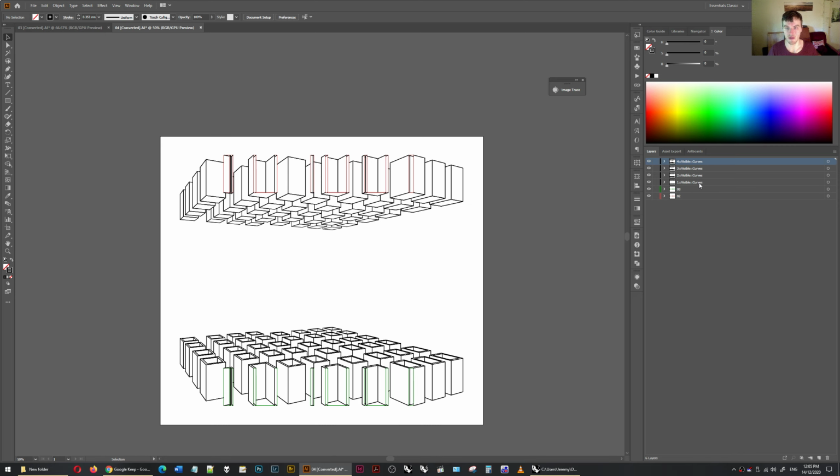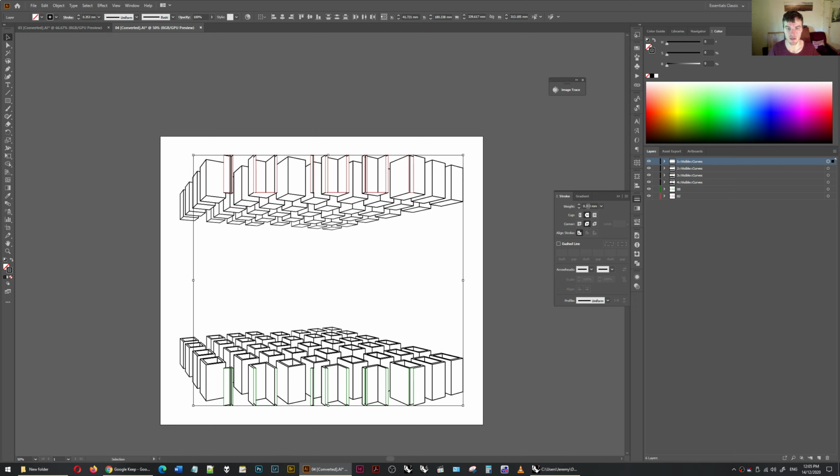Now I've got this nice little thing, so I'll bring level 1, level 2, level 3, and level 4. Level 1 we want it to be the thickest lines, so I'm going to put that as 0.25 millimeters. Level 2 is going to be 0.125 millimeters.